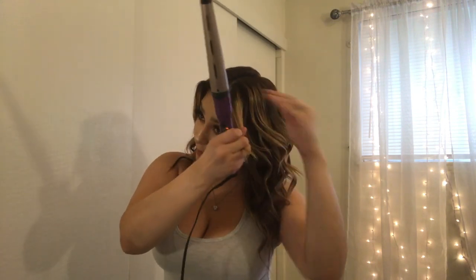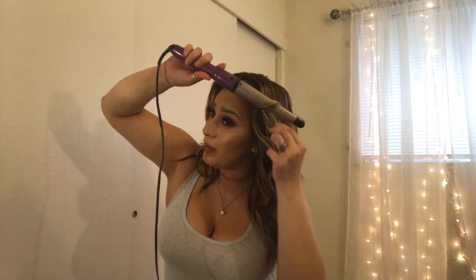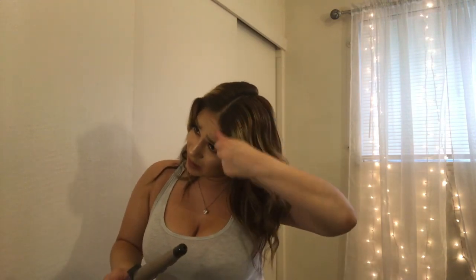For this part I'm going to leave it on for just about one second because I don't want to burn it — this is the most fragile part on me. So I'm going to take the ends and just kind of run it like that, twirl it around, and then let it go. I'm going to be so careful with that. Then I'm running my fingers through and scrunching it a little bit.